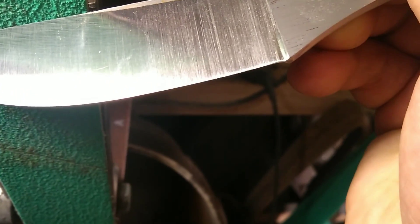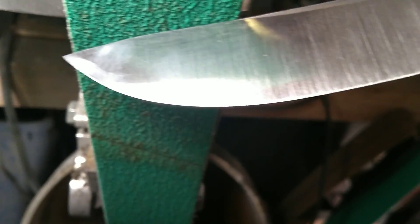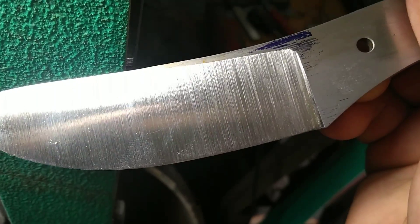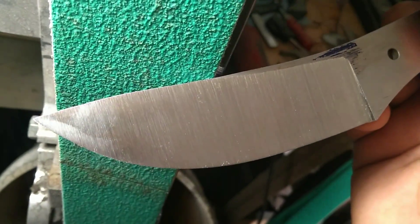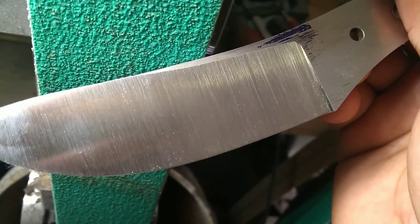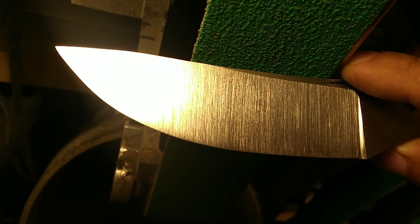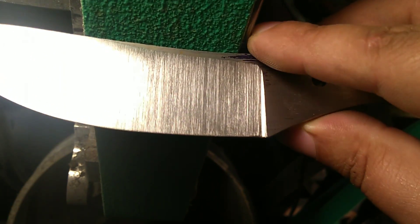It cuts better. When you sharpen your knife and you have to hit the same angles but it's a much thinner bevel, it's actually easier to sharpen. It's going to wedge less and cut much better. Then you're actually seeing what the steel is doing, what the heat treat is doing. But that doesn't give you an excuse to use it carelessly. This thin side is like a bicycle without training wheels; the production side is like a bicycle with training wheels. Some people need training wheels, but you're going to have a lot more fun when you take them off — even if you fall down and scrape your elbows.